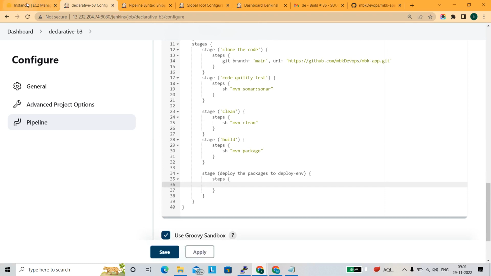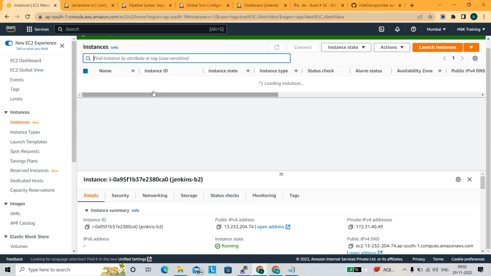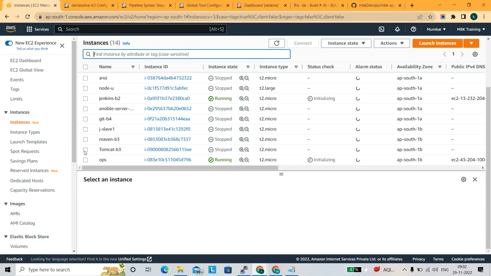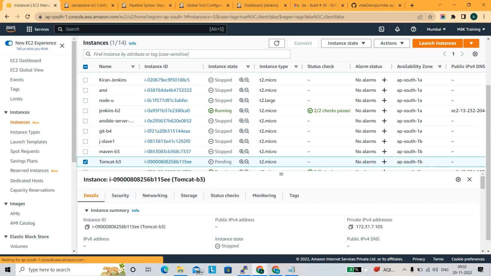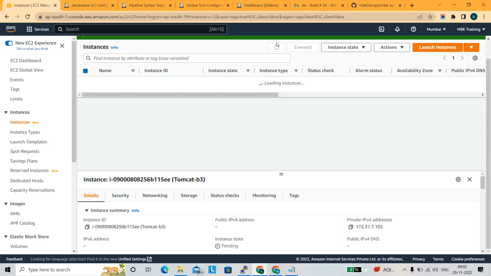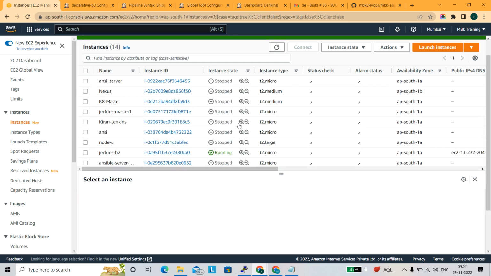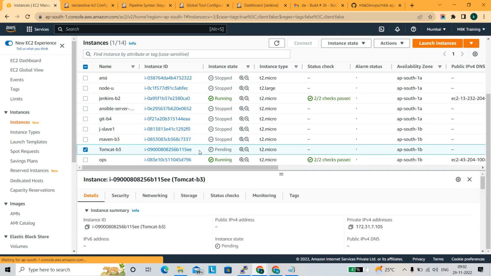Okay, previously we needed to start our Tomcat server. Instance state, start instance. Yeah, you can get the public IP.